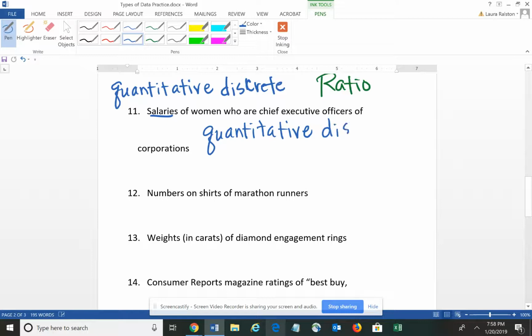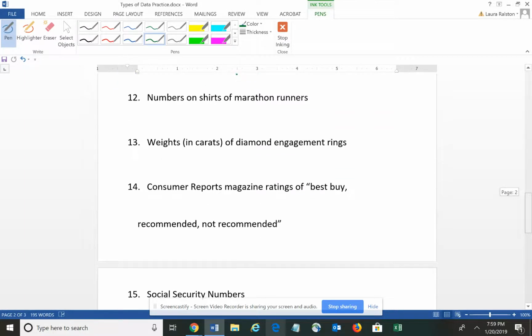Number 6, the current temperatures in the 50 state capital cities. Okay, so temperature is usually measured using a thermometer. So since I'm measuring, I'm going to get a number, which makes it quantitative. And again, because I'm measuring, it's going to be continuous, although it's not usually reported as, say, 72.5 degrees Fahrenheit, you could have 1/2 degree or 1/4 degree. So again, because you're measuring, you have that sense of continuity or continuousness.